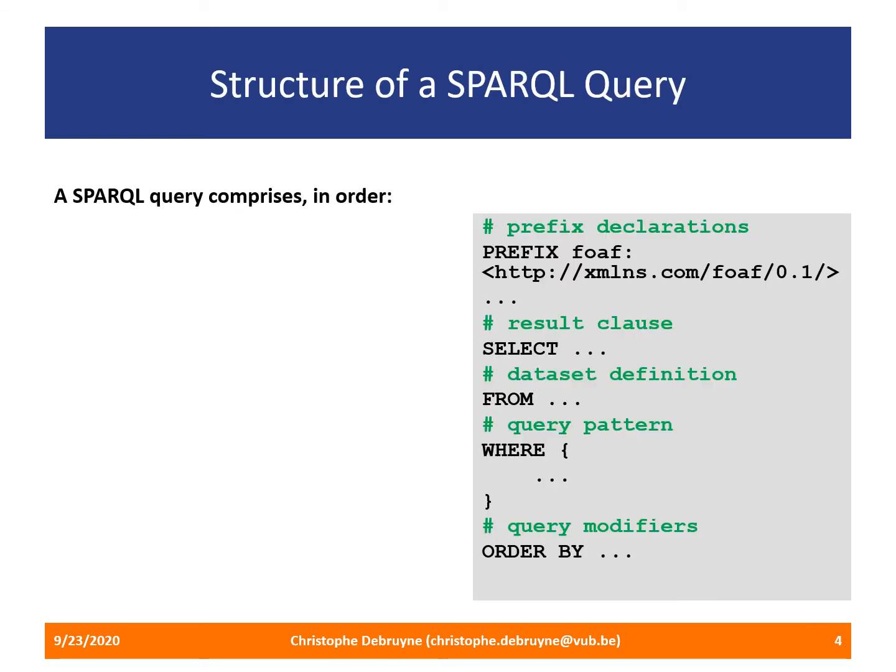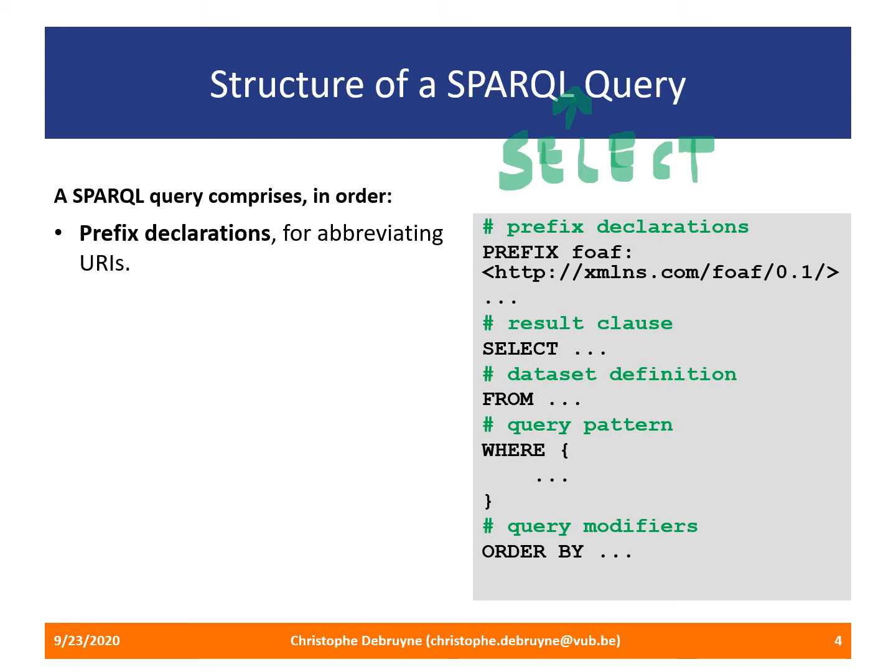So let's start by examining the structure of a SPARQL select query, and I will put that down here. There are other types of queries, but we'll start with the select query. A SPARQL select query follows a particular skeleton, which you can see on the right, and it starts with the prefix declarations. The prefix declarations allow us to abbreviate URIs used in the query, much like the way we use namespace prefixes in RDF serialization. So in this particular example, we bind this particular namespace to the namespace prefix FOV.